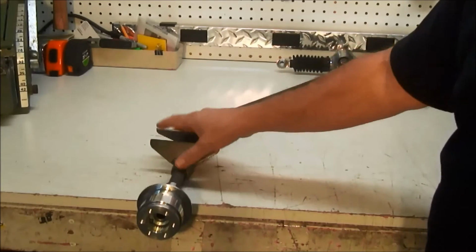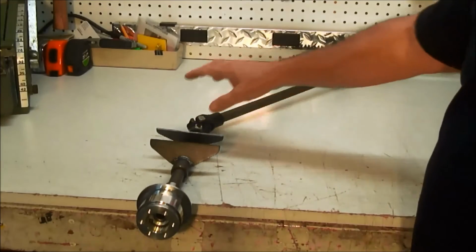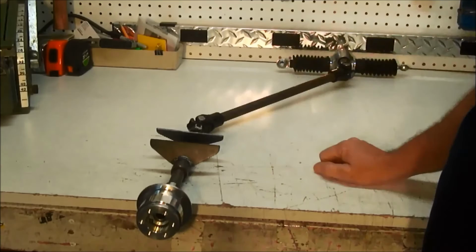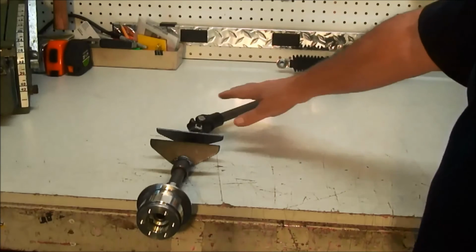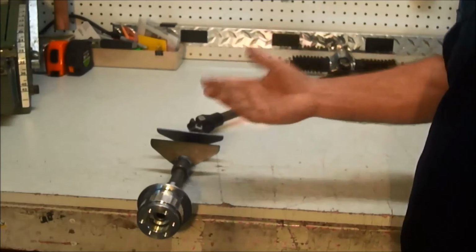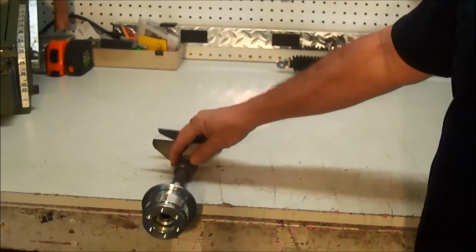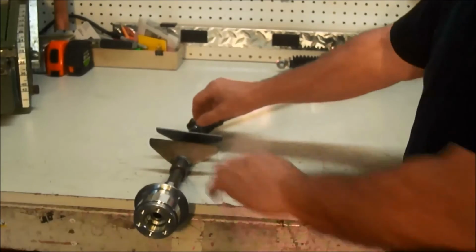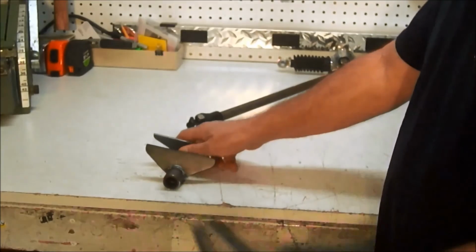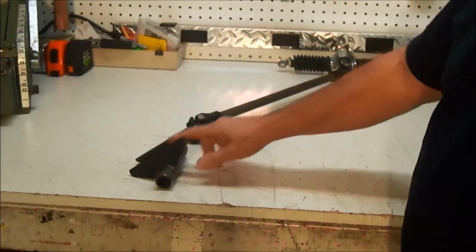The bearing support is the main focus because that takes all the load of the steering wheel, and it also helps support this U-joint. This U-joint is supported by the rack and pinion, and there are no additional supports needed in the center. And the beauty of this whole system is if the bearings go out in this shaft support, you can loosen the set screw and just pull it straight out, and then you can service the bearings in the shaft support.